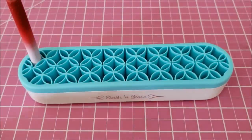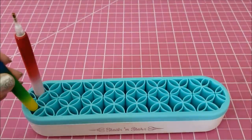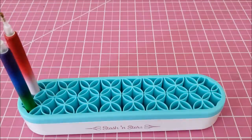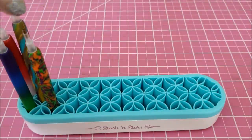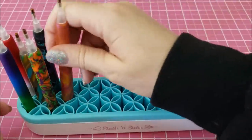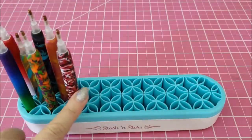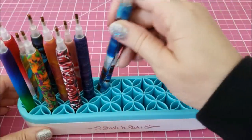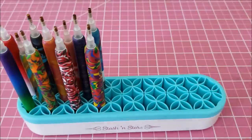I'm going to move the camera just a little bit so you can see the full effect of when they stand up. There we go. These will not fit in the little spaces — they fit in the bigger ones. That's the great thing about this: there are many spaces to fit different things. Some of these pens are taller than others, so obviously you can play around with organizing them however you want.